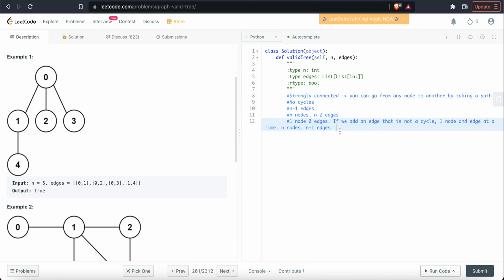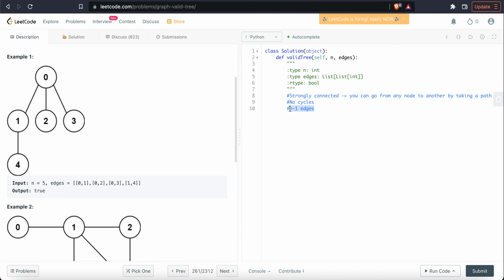So what if we had more than n minus 1 edges? At that point, all the nodes are connected with one another. If there are n nodes and n minus 1 edges, all the nodes are connected, so you can get from one node to another. If we add any edge, we're going to add a cycle. But the tree has to be acyclical, so we can't add any more edges. Therefore, the number of edges that the tree is going to have will always be n minus 1.